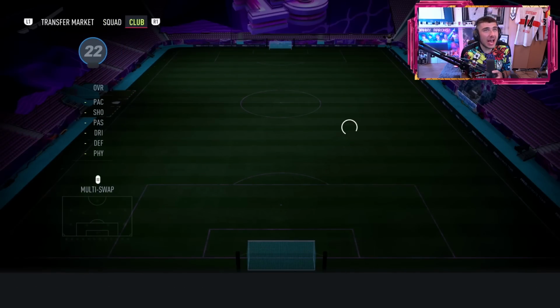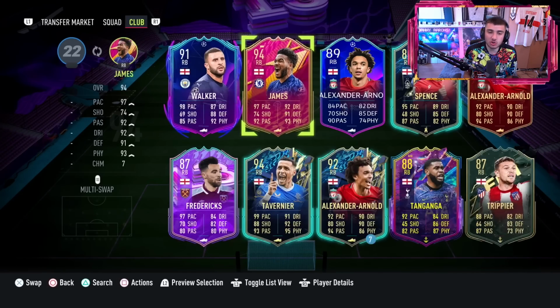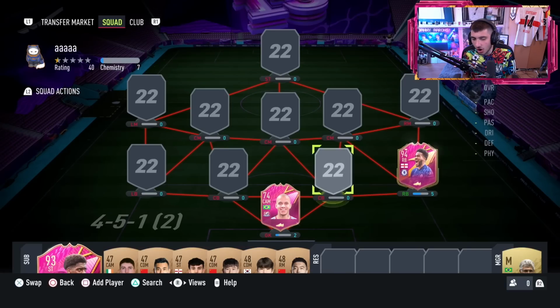The right back's probably quite obvious. It is the second best English right back with the number 24. It is Reece James. We know who the first is, right? There, lads, we all know who the best is. English right back number 24 is Jed Spence. And then we can fit in Reece James at right back. And obviously, he supplies a lovely, perfect link to Mason Mount.